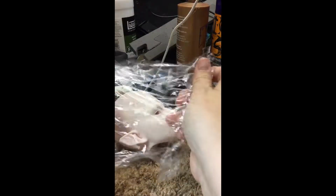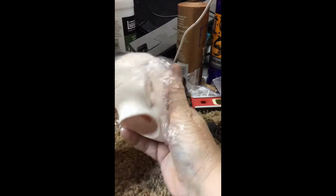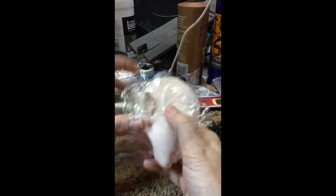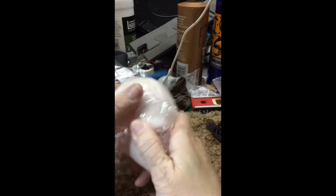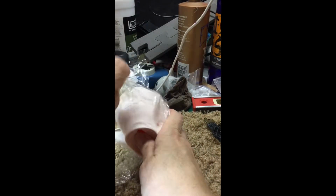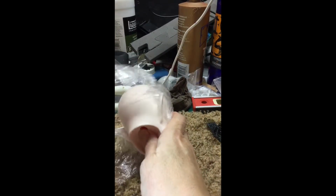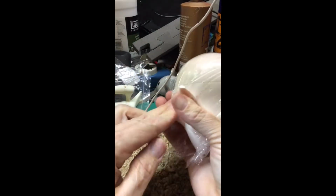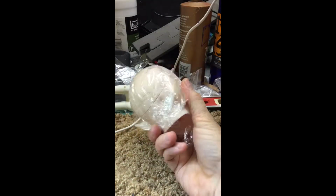Piece of plastic wrap. Make sure it covers all the places where you would want the wig edges. Doesn't have to be neat or pretty. Okay, so now you have that.